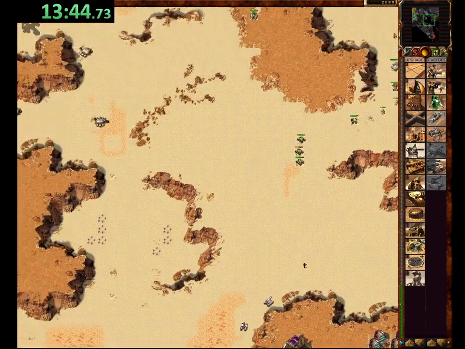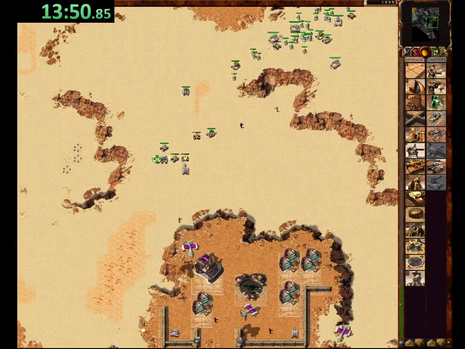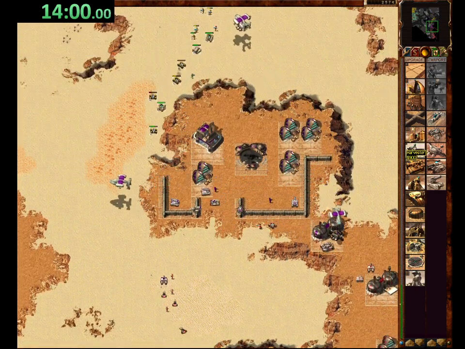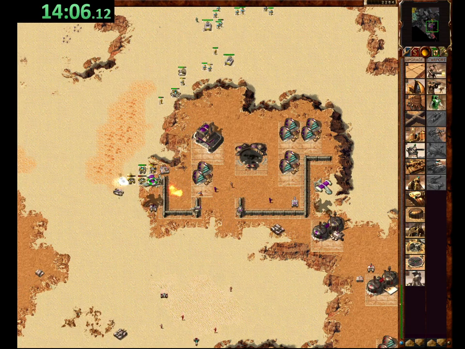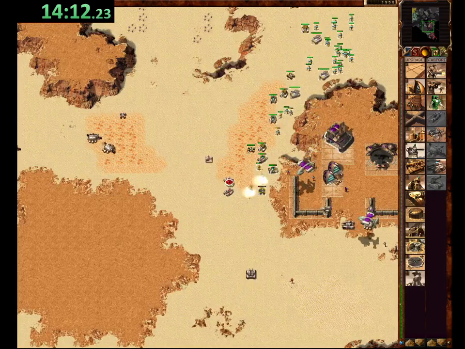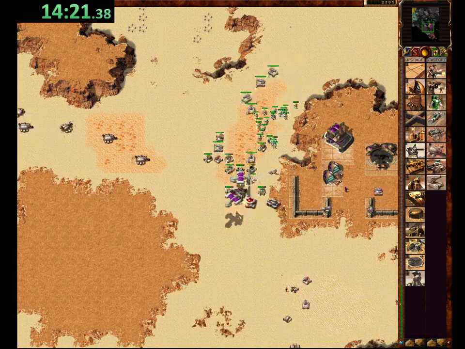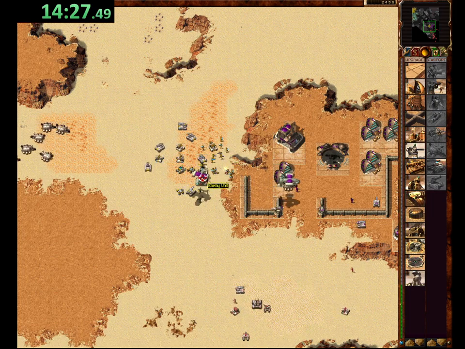Okay, his army is coming at me. Siege tank down. Unit ready. Oh, word of attacks. Train. Building. Unit lost. Ooh, that one. That's the last one. And to destroy the Devastator. Look at the Devastator.